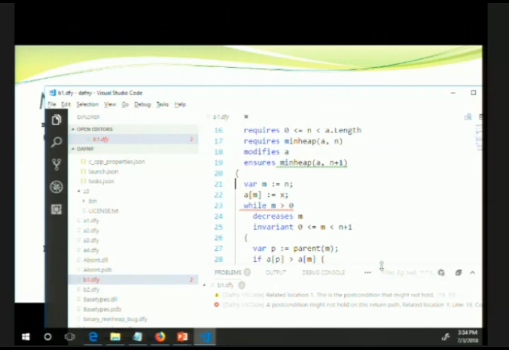She says, I can't prove that this is a min heap. By the way, I also need that other condition about multiset, which I've dropped in this version. I want to make sure that it remains all the old stuff plus the x that I added. So it says a postcondition doesn't hold, and that seems simple.